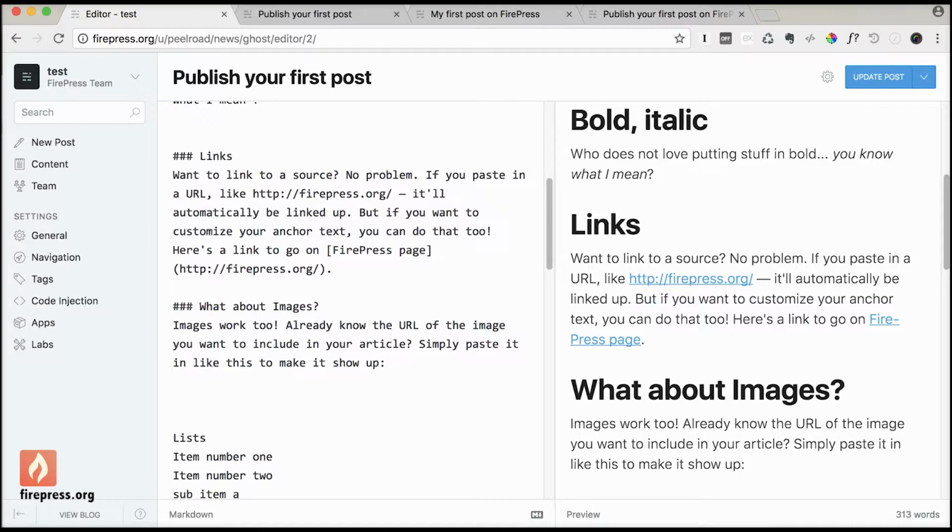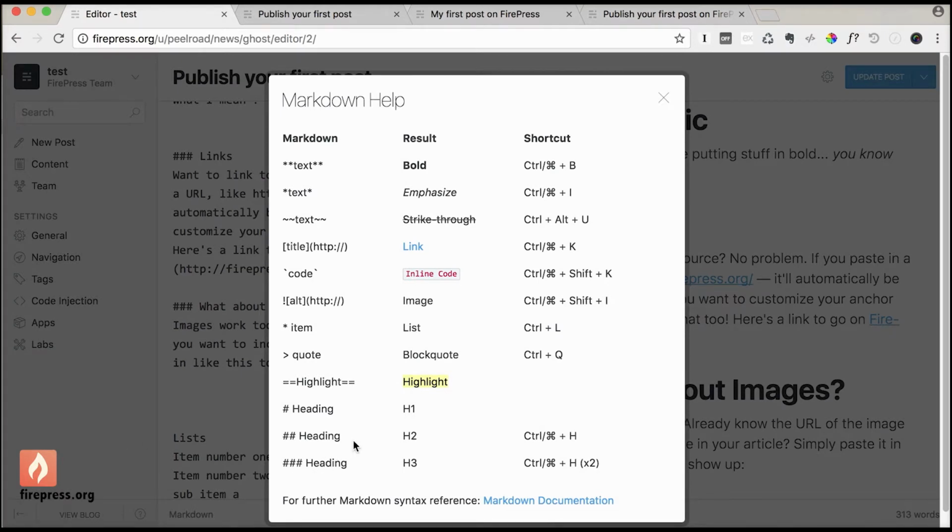I need to add a picture. Let's go on the markdown helper. Image. And you see this guy. Looks a bit scary again. Don't be scared. So use this shortcut.